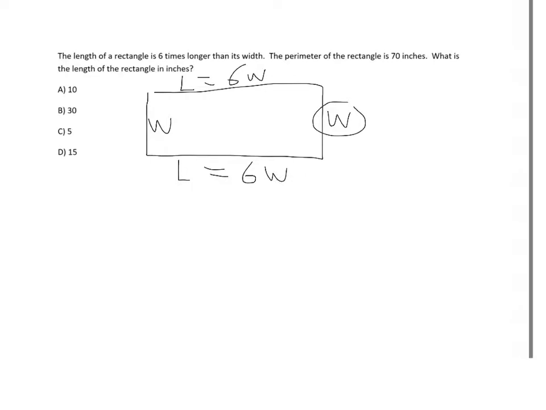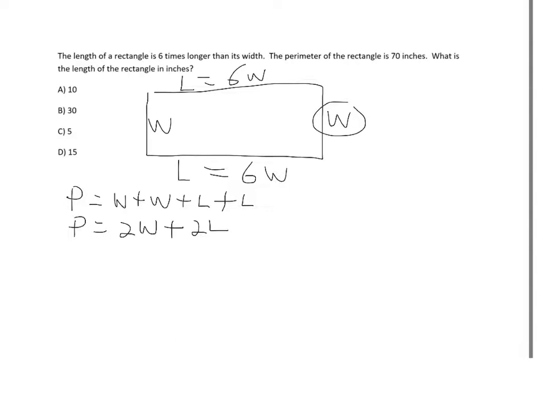So you remember that the formula to find P is you just add all of them, right? Perimeter is you add the width plus the other width plus the length plus the other length. All right? Now we can simplify this, right? So P is what? 2W plus 2L, you combine like terms. There you go.